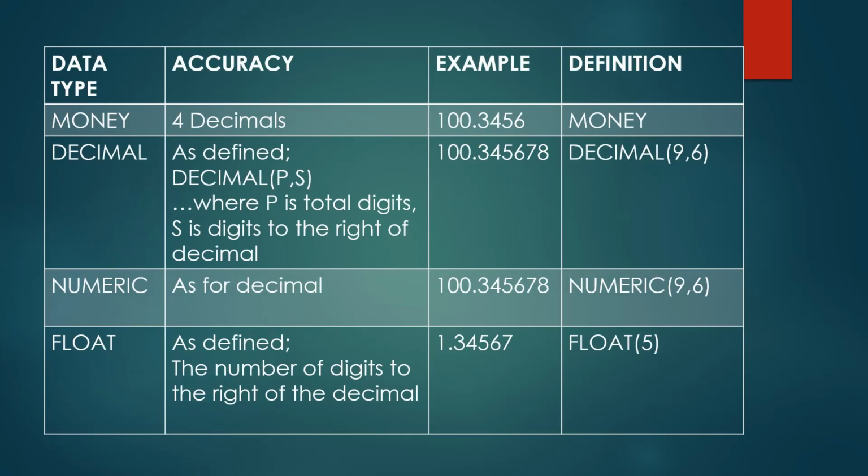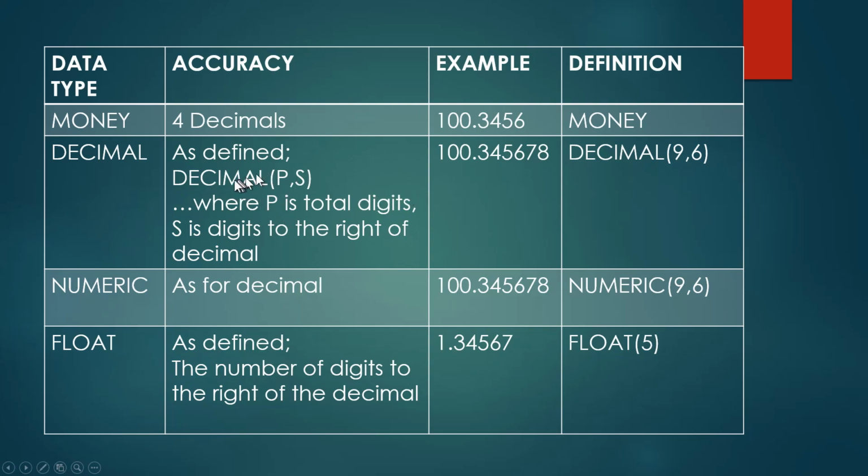So let's work through this table of the decimal data types. Right up the top there we've got money, that is accurate to 4 decimals, and there's an example, and if this was meant to represent Australian dollars or US dollars, that would be accurate to 1/100th of a cent. And when you're browsing the Object Explorer, you will see the column defined simply as money. Decimals get a little bit more elaborate.